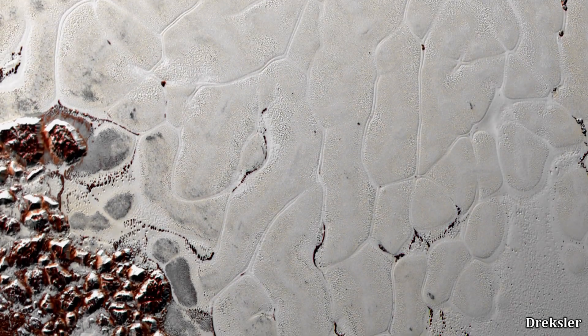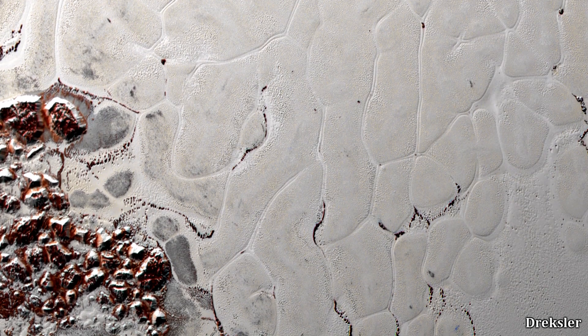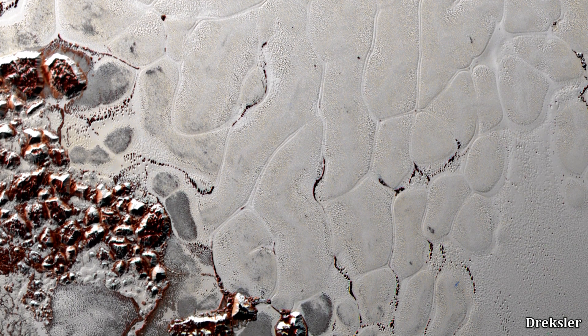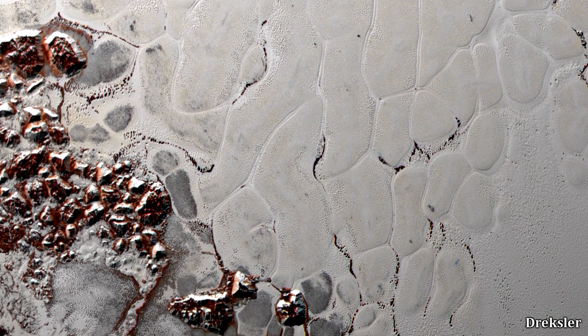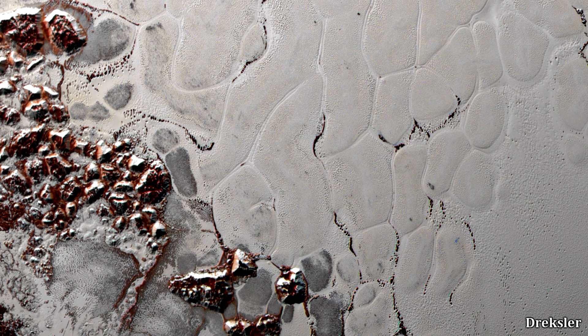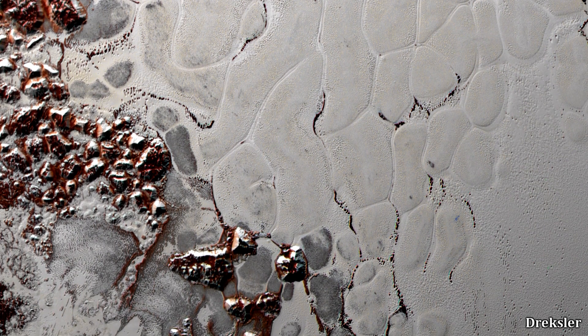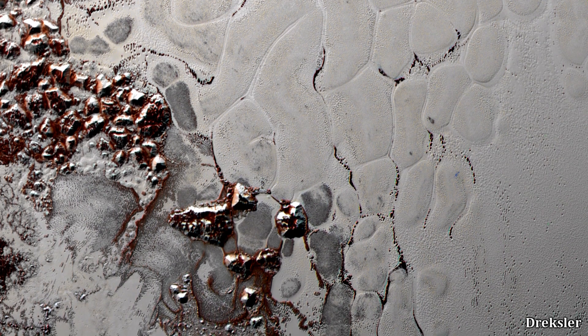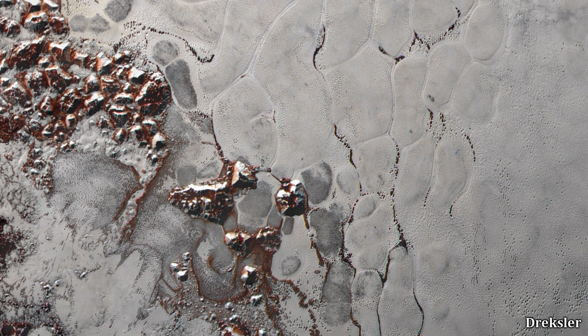While looking at this region closely, what can be seen are many cell structures. These are possibly created when ice from below the surface was heated up from the internal structure, propped up to the top, and then started spreading, forming the cell structure. This cell pattern is also present on some clouds on Earth, because of the same underlying process.